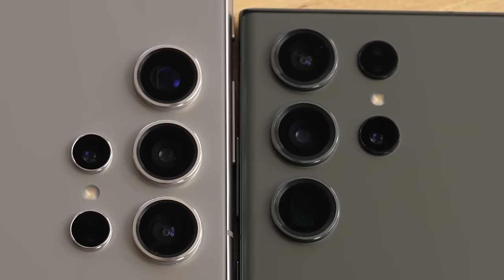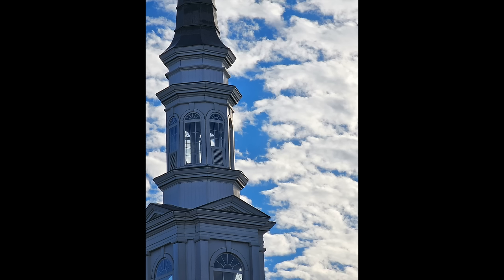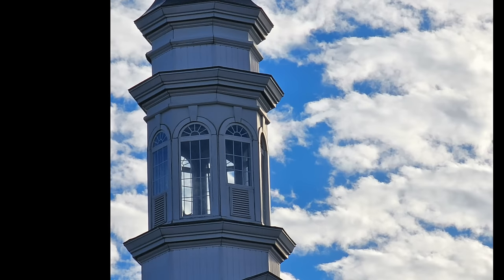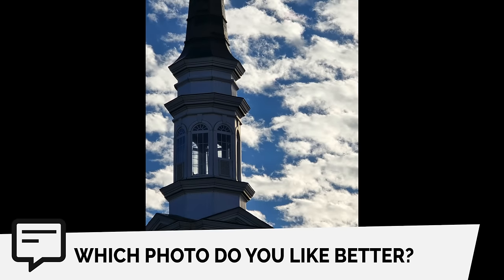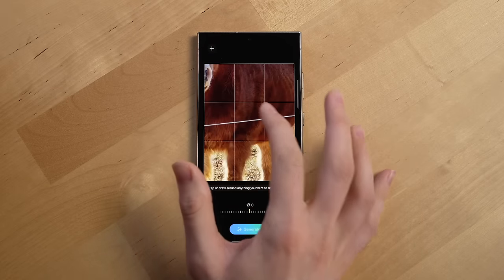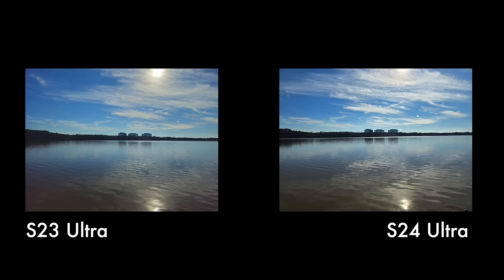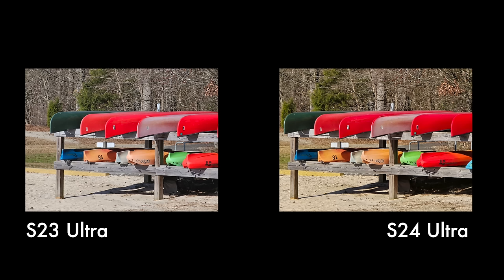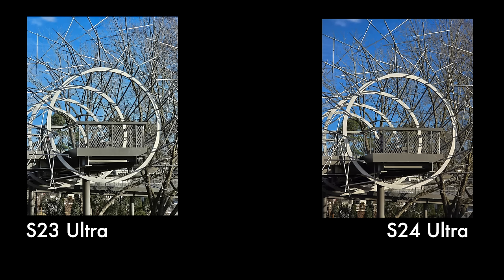There is actually quite a difference in the way the S24 Ultra processes photos compared to the S23 Ultra, which I was not expecting. Look at this photo from the S23 — the background is bright but there isn't a lot of contrast. Now look at the S24 Ultra's version: the background and part of the steeple are illuminated but the rest is in shadow, much closer to what you'd get from a DSLR and closer to how the steeple appeared in real life. This new photo processing is powered by what Samsung calls their Pro Visual Engine, which improves noise performance, color reproduction, and HDR. Overall, images from the S24 Ultra are slightly warmer and have a more natural contrast — they look a bit less processed.